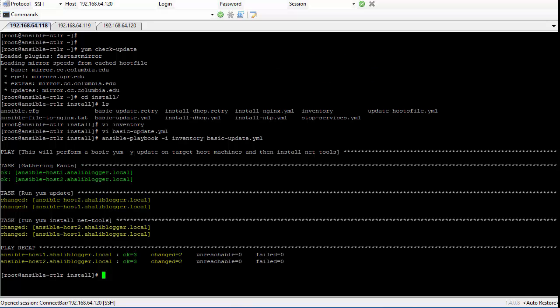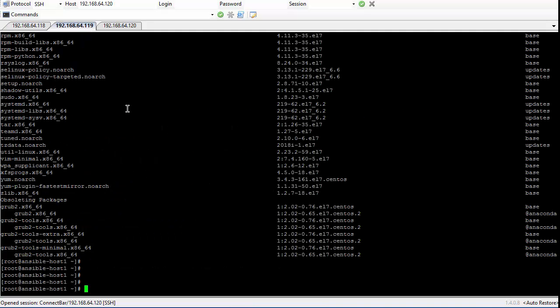All right, so the next playbook would be to stop those services. So let's go ahead, hit the up arrow here. We're going to run it against the inventory file the same way. So let's go ahead and stop these services. And before I issue this command, let me jump on Linux host 1 and issue the yum check update command to see if any updates are needed.